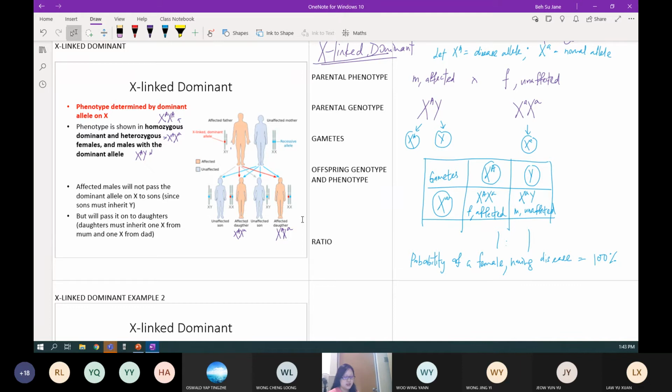Oswald says, why does the dominant allele cause disease? It just is. This is just an example. There are some diseases that are really on the dominant allele. Somehow the mutation has made them more dominant.